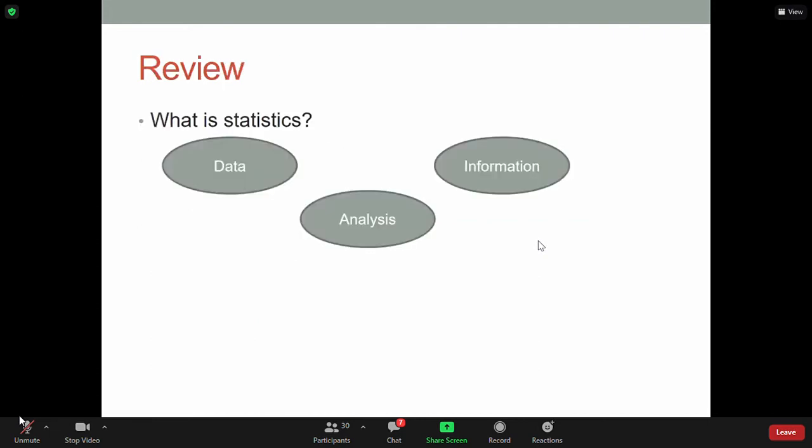Now, we already had this one, statistic. What statistic is? It's a set of tools that are commonly used to analyze quantitative or numerical data to get better understanding, new understanding about our set of data. And the main consideration in statistics are our objective or purpose of the study and type of data that we have.